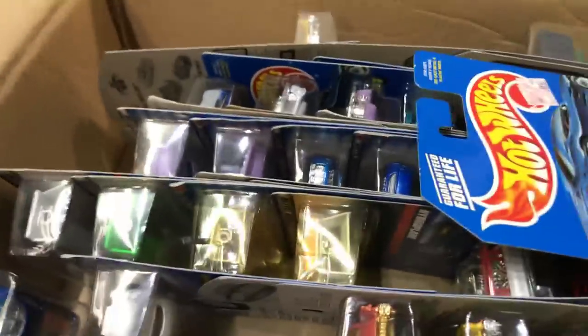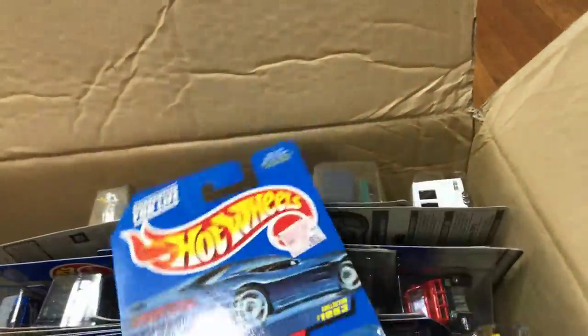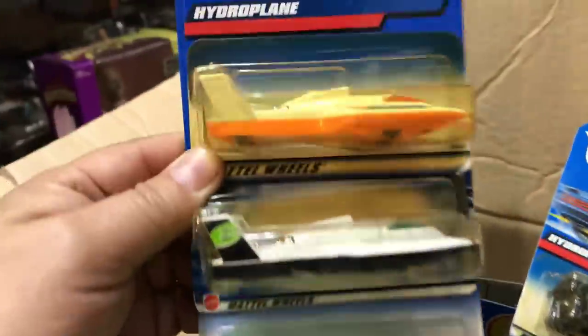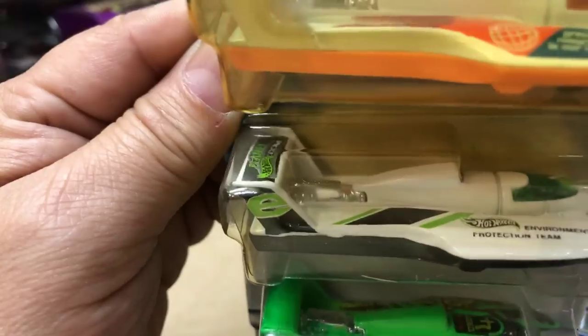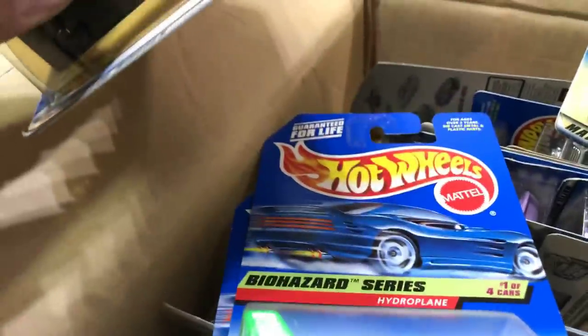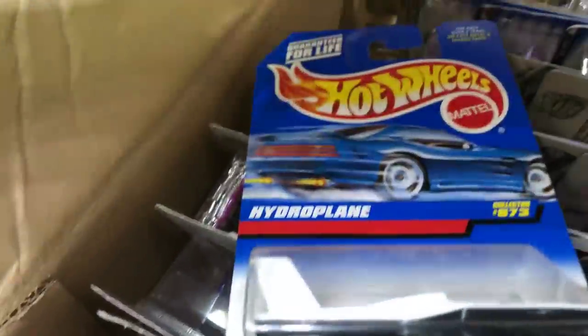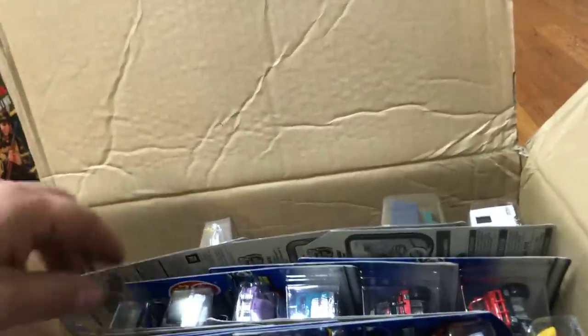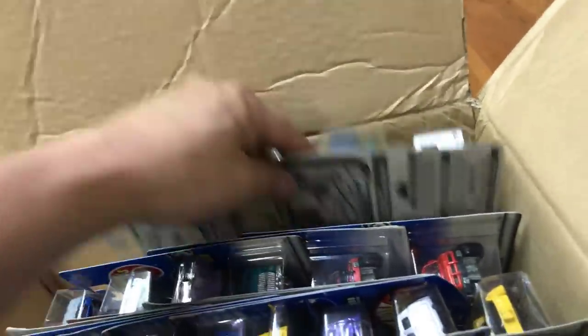I'm going to go through this fast because I have a lot of things to do. Here we have a hydroplane, which is pretty cool. There are four different colors of the hydroplane. This is environmental - this is Oceanautics, and it's part of the Biohazard series. This one here is Harbor Patrol, all black. It's a nice paint job - I like these.